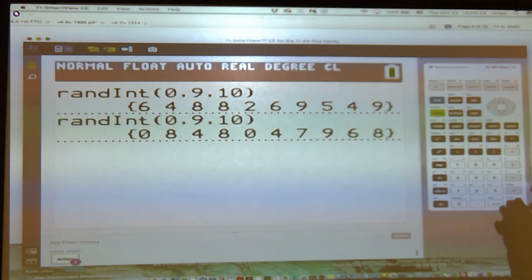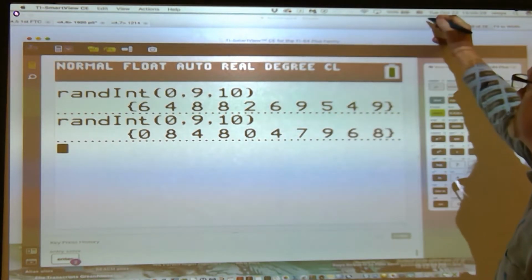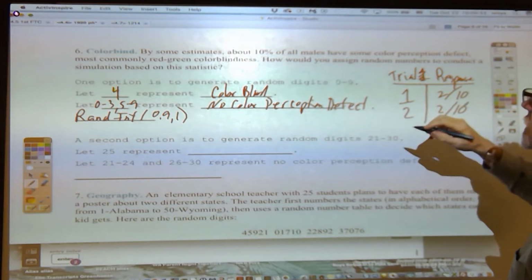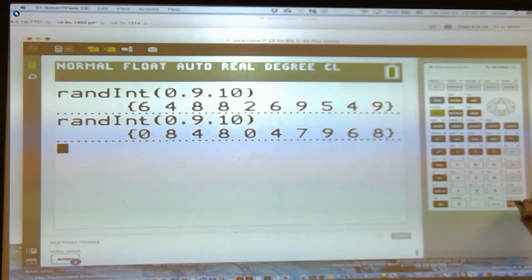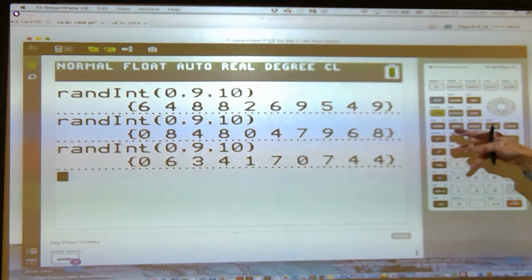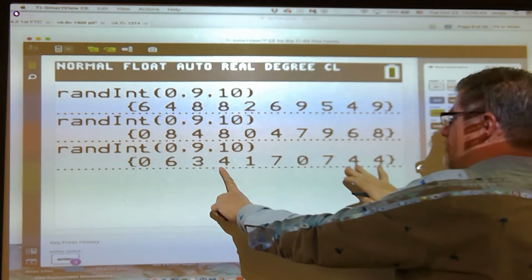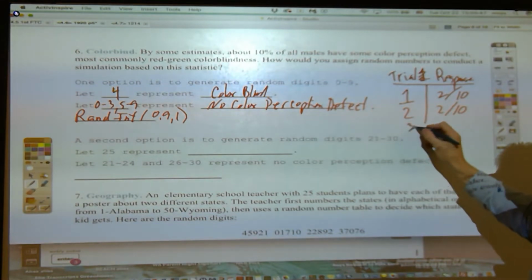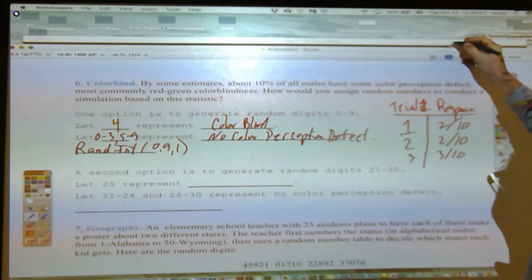Now here's the second trial, and it's also 2 out of 10 colorblind. I press enter 10 more times, you get 10 more components, so I use my calculator to do it like that. In the third trial, 3 out of 10 were colorblind. And I can decide how many trials.